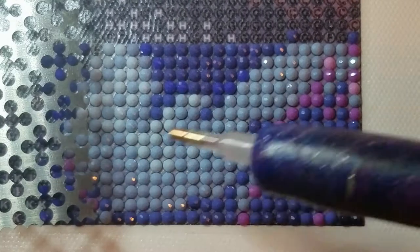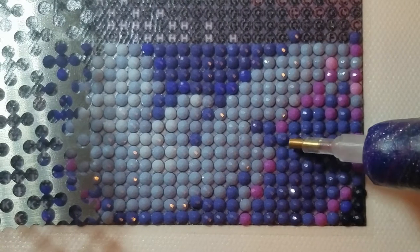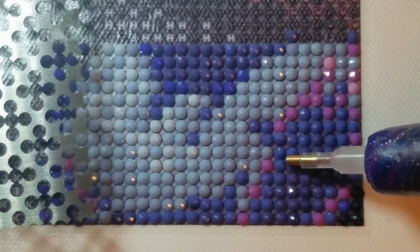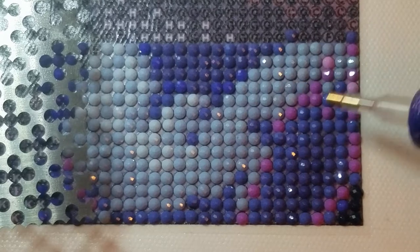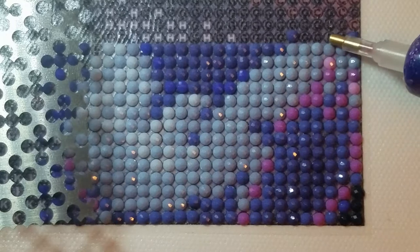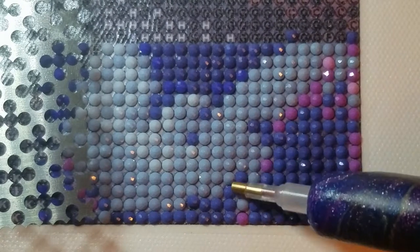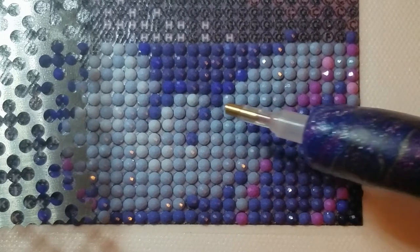For me, $8.09 for this is not worth it, only because I don't do a lot of round paintings. I mean, this one here is only my third painting that I've ever had round. I have one more that's round, and that's only because it didn't come in square. So, yeah, for me personally, no. But for those of you who do a lot of round paintings, it might be worth it. You know, something different that you can use, something that'll help you keep them really, really straight. And, I mean, look at this. This is really straight. I don't think I could do that without it, honestly. So, yeah. So, there you go.